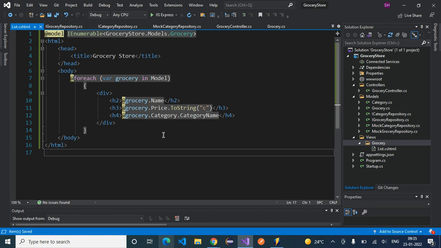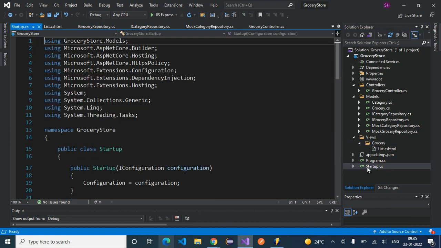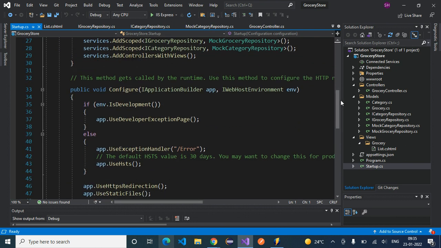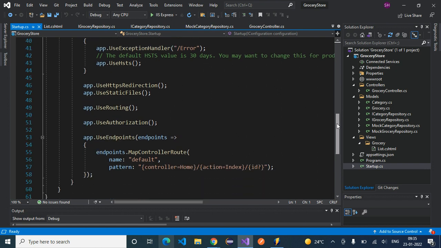Before we run this project, let's verify one more thing inside our startup.cs. So make sure inside startup.cs, the configure method, this is the configure method which we are passing over here, should have endpoint provided over here. By using map controller route, name and pattern, we are passing controller name, action method, and the ID. Okay, this is how we have to configure inside our configure method of startup.cs. So make sure you just verify the endpoint over here before running the project. Okay, so once this is verified, we can run this project by clicking on this.